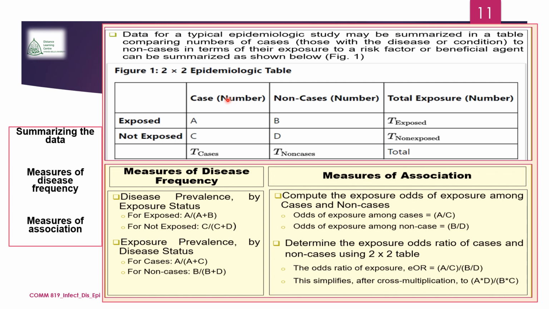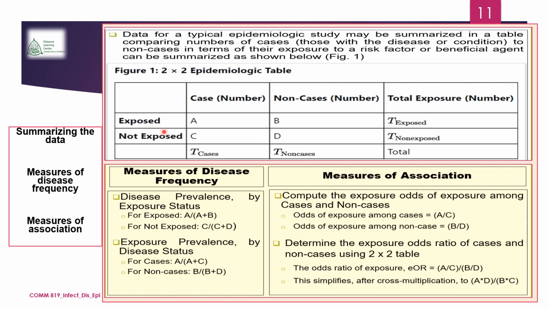The particular case is the disease, then the control, which is the non-cases. Then the exposure, that is the factor. The exposure is the environmental hazard, it could be the hazard, it could be the disease agent. Those are exposed to it. Then you now have another subject, those that are not exposed.